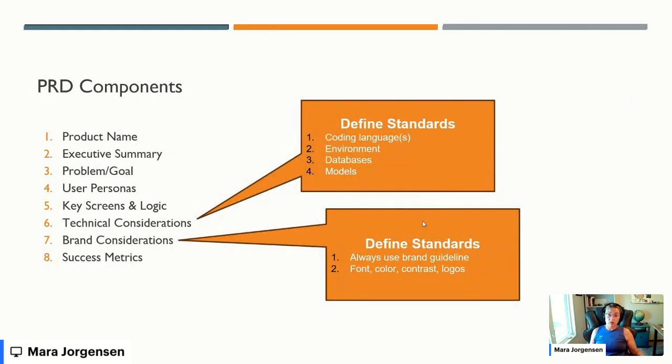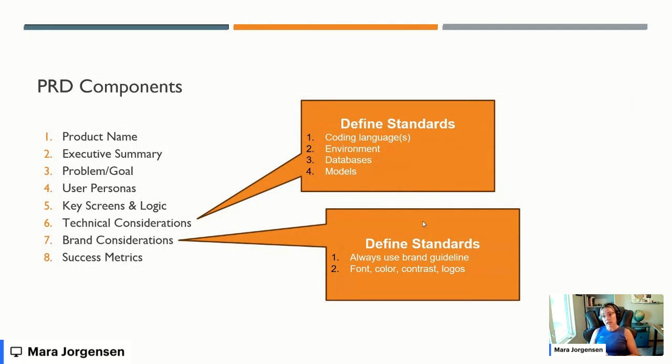So what are the components of the PRD? We're going to show a real example here in just a minute. But the main components of a PRD, and this is not all-inclusive, nor do you even have to have all of these necessarily. You could start out with less than this, so do not feel like you have to have everything.